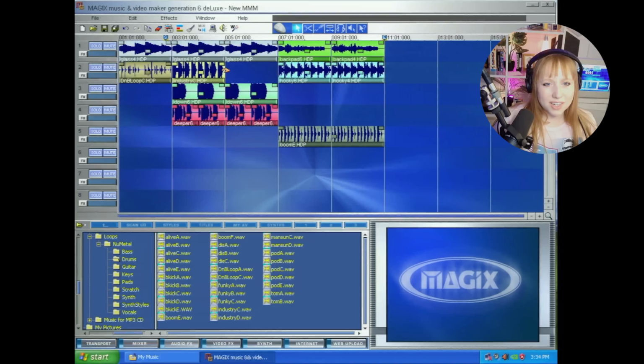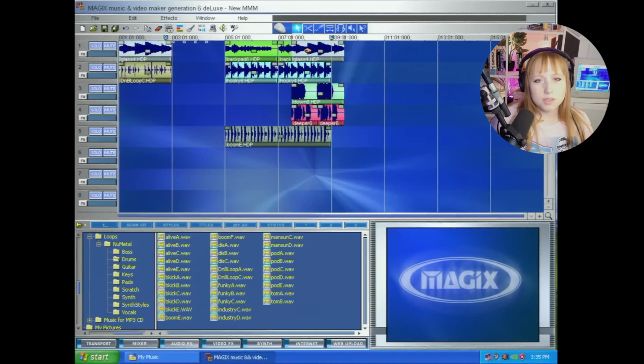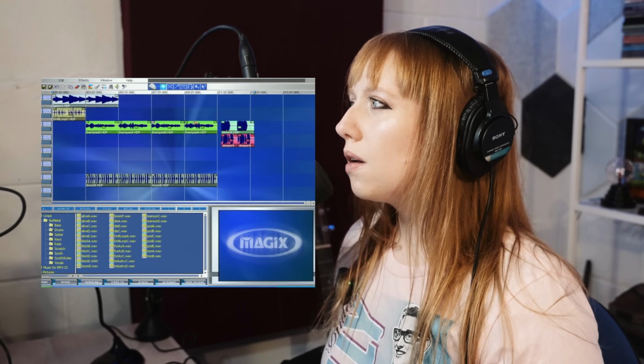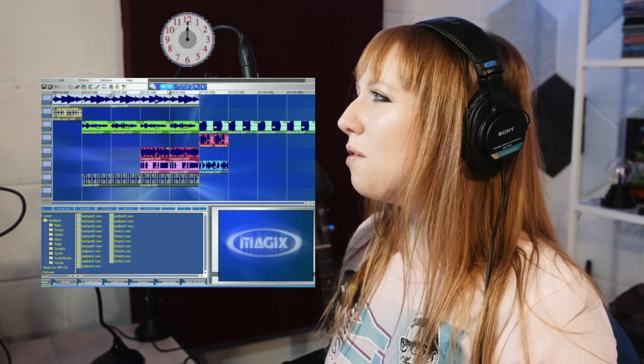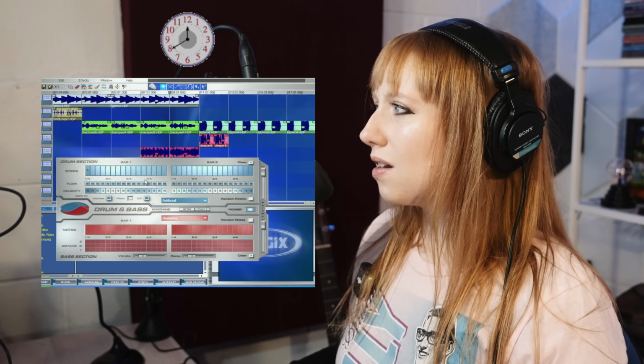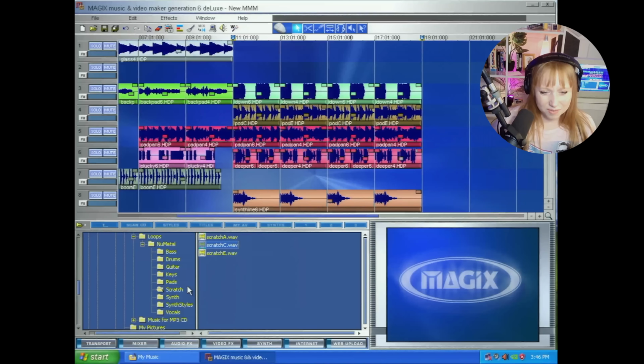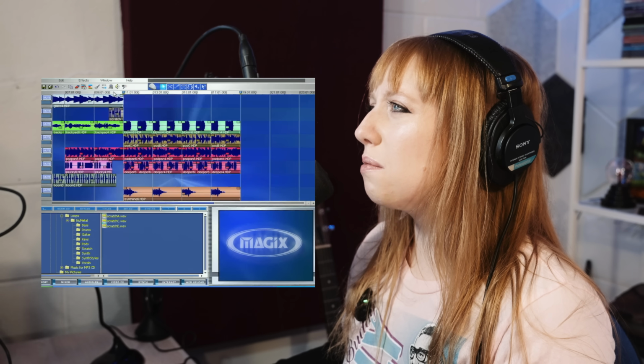We'll just do this. It's fine. I'm overthinking this. I'll use that as a chorus. I tried to be as decisive as possible, and the total process of picking out the loops and creating the structure of this song took about 20-25 minutes. Oh, nice. I can add like a little scratch thing. Perfect.